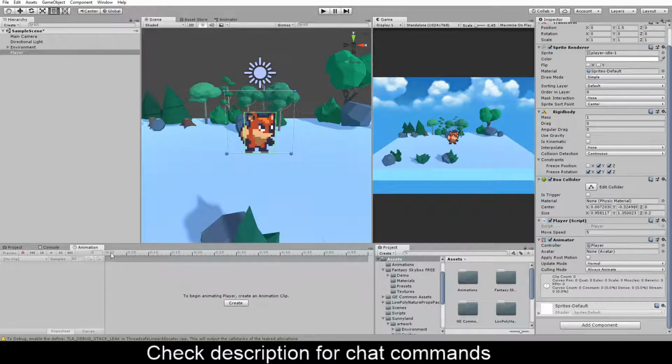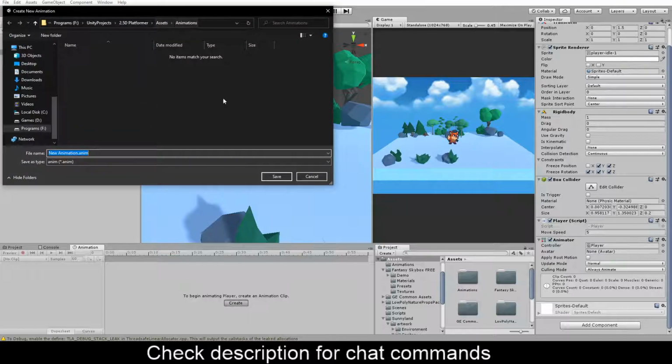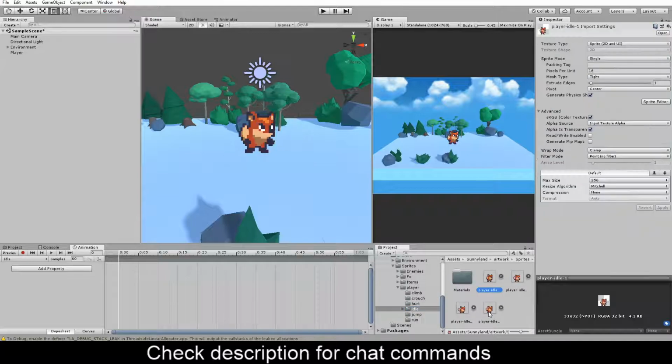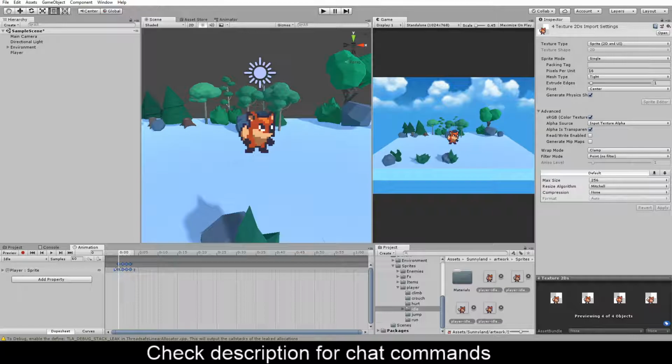We can go to animation and we can create a clip. So we are in animations. Now we can just add this new clip. So we're gonna add idle. Now the idle was over here. We want to have all these. Drag and drop. Now we can also drag it a little bit out. And let's see. Yep, this is just about right. Okay, good. So this is our animation for the idle.